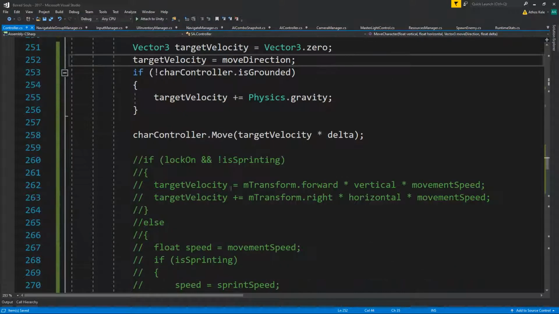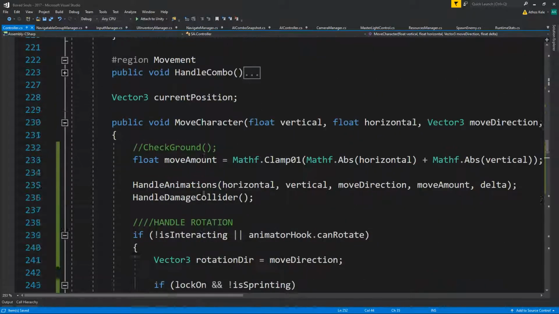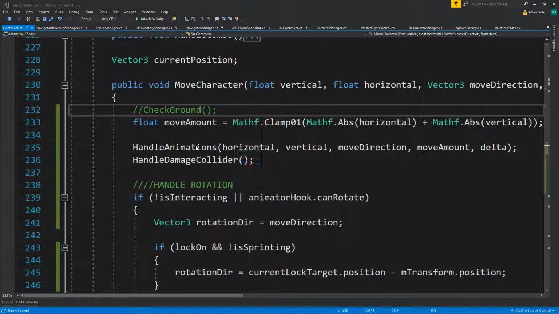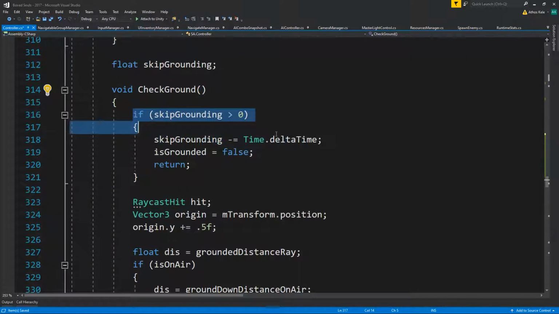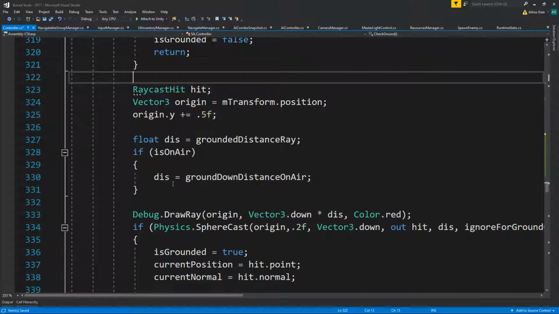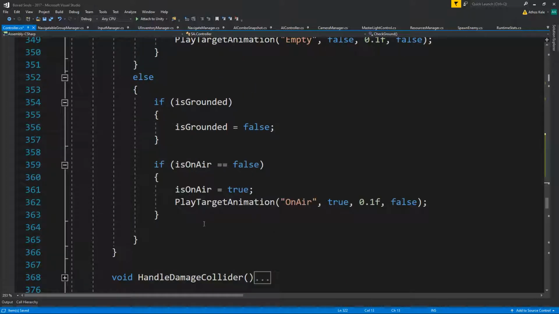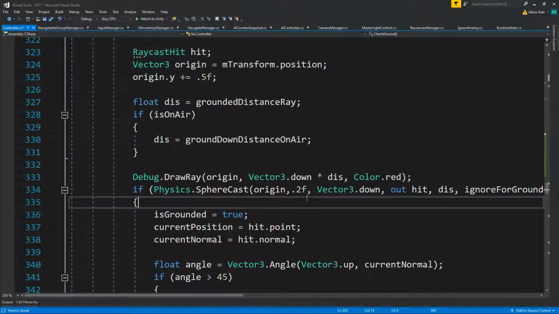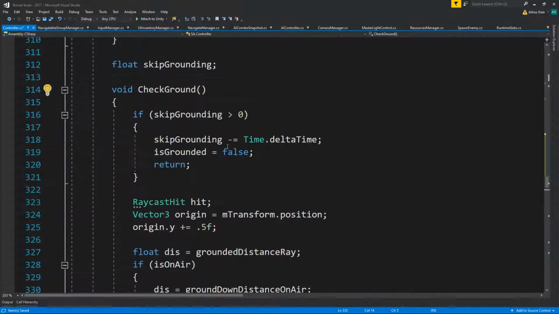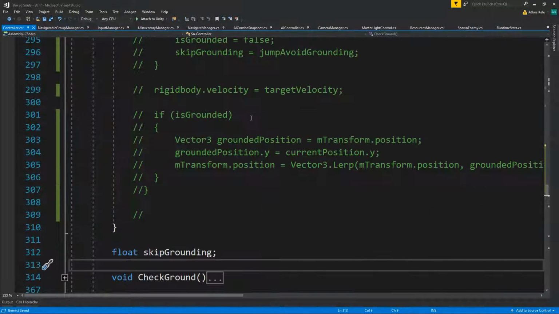Perfect. So the next thing that we need to do is, of course, we need to project our velocity on the plane we are actually going. Now, we do have a check ground method that basically does a raycast down, and it does a lot of other things that we have no use for right now, but we do need a raycast to find the projection of the plane we're actually going to. Okay, so we're going to write it ourselves.